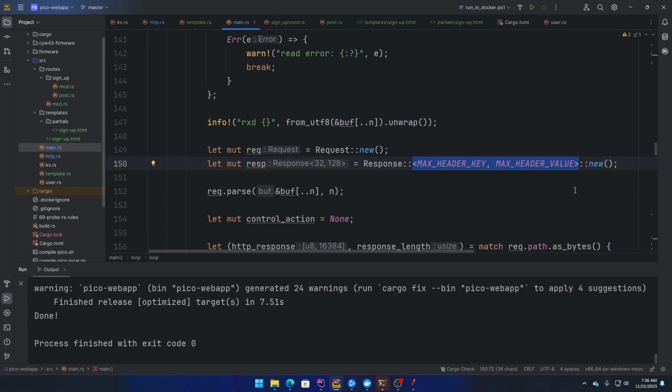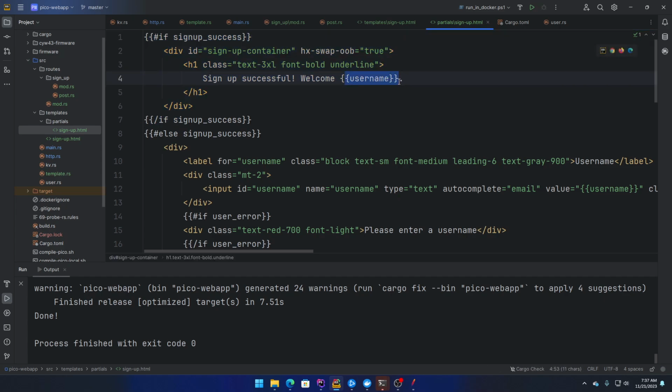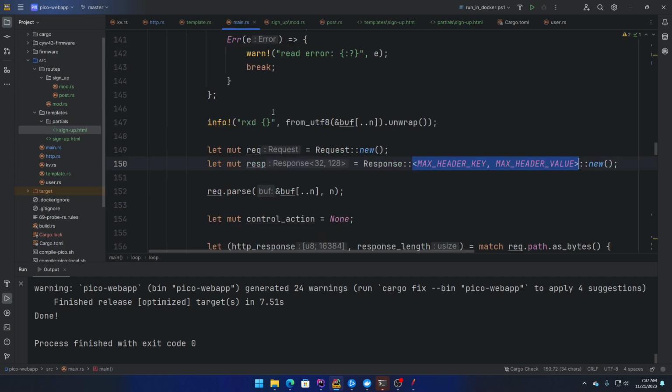For example, I do have a template engine. It's very basic, very rudimentary, with if and else support, as well as being able to do user replacement. I'm working on a for loop. I don't have that quite figured out just yet. When I included the template engine, it was at 1024 bytes max length. It added 80 kilobytes. 100 lines of code added 80 kilobytes to my runtime. And then I needed to add in a custom length.